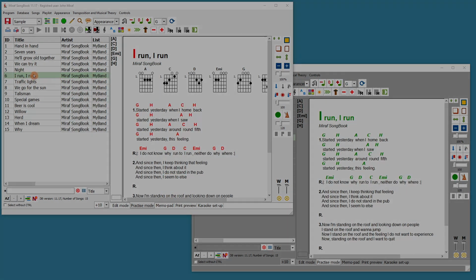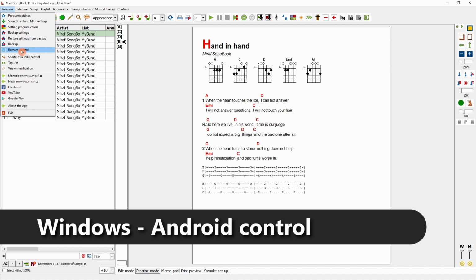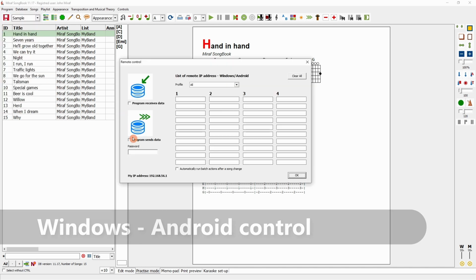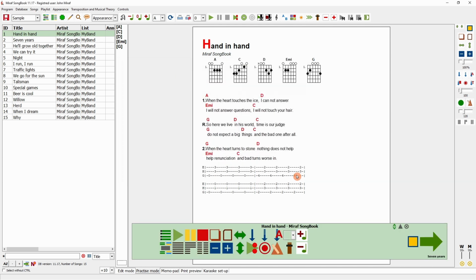Now, let's look at how to configure this on an Android device. I'll switch back to my first computer, and here I'll choose Remote Control and add another computer on the network that runs Android. The condition, as I mentioned earlier, is that all devices are on the same local network, either connected by cable or by Wi-Fi. So, I've set it up here. Click OK, and we'll switch to the Android device.